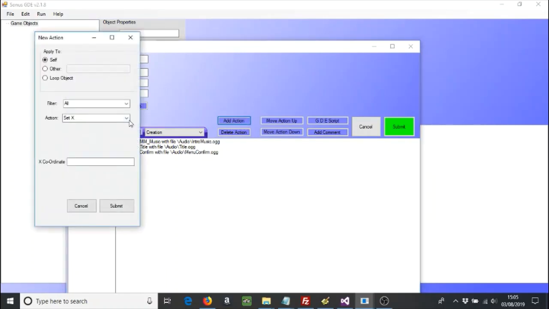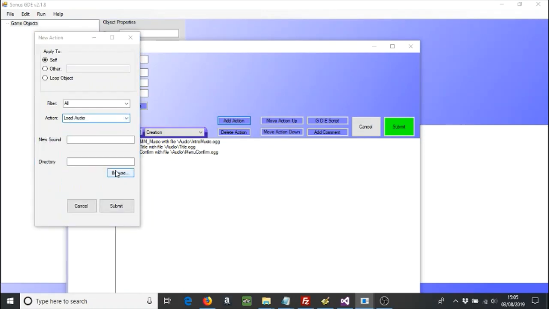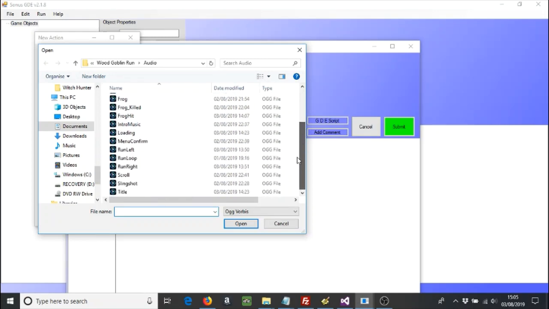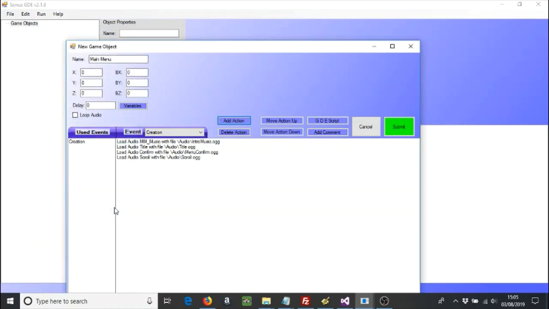Pressed. Open. Load audio. Select new browse. Name scroll. Open button. New sound edit blank. So we'll just call it scroll. So when we press up and down, it'll play the sound. New action. Submit.